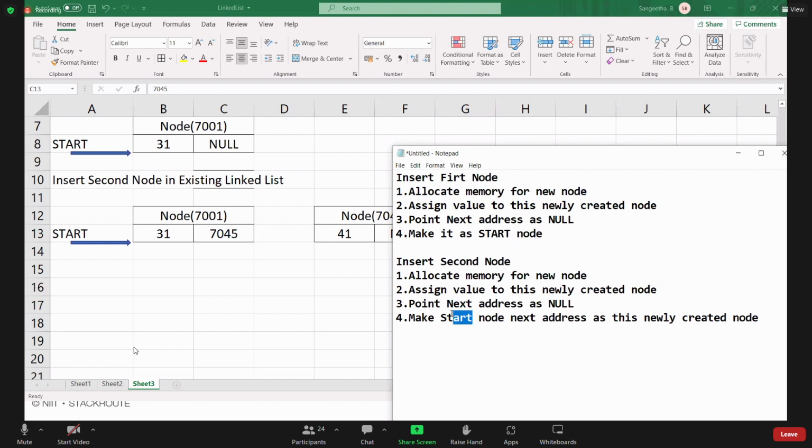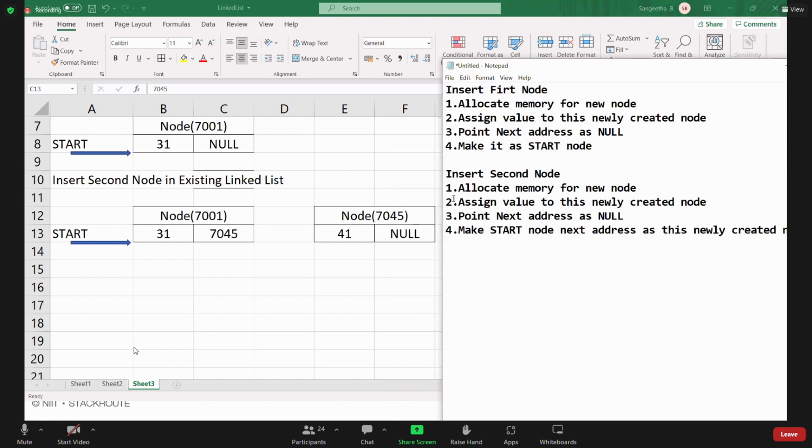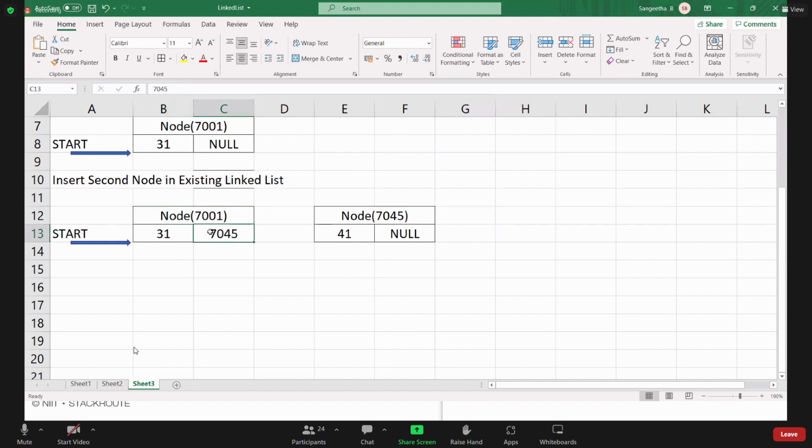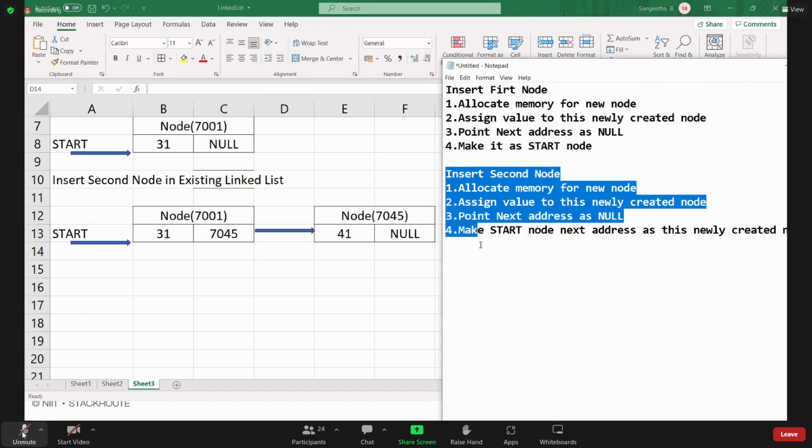Whereas if I am going to insert a second node, again allocate a memory, assign a value, make the next address as null. But we have a start node. Start node's next address was null earlier. Now you make it point to the new node. Only by this way we are establishing a connection between one node and the other node. Same steps will be repeated.